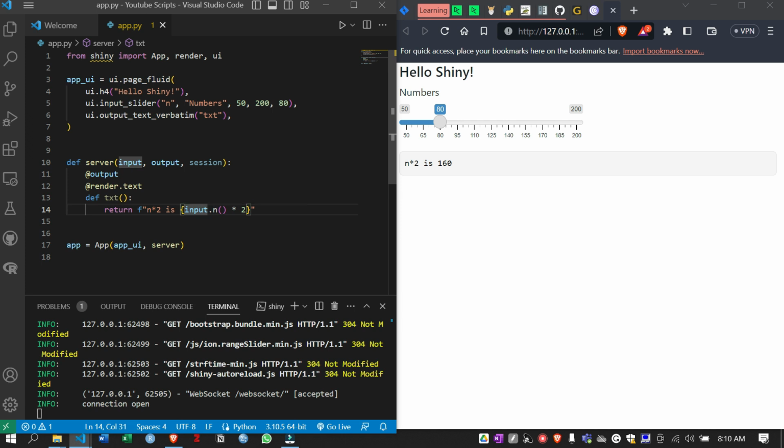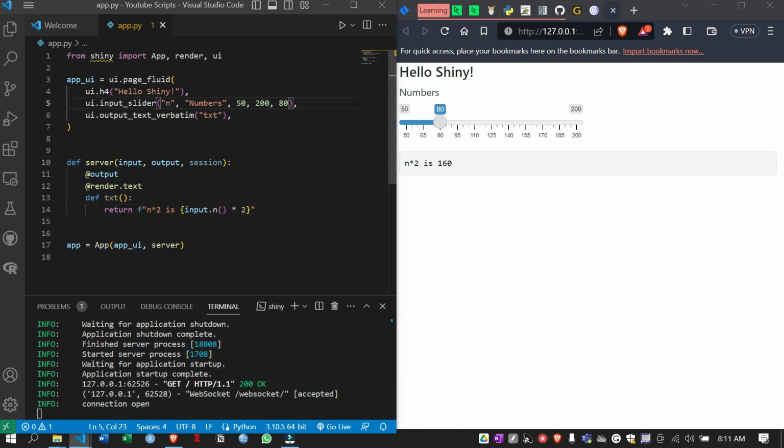So any UI function that you want to access is going to be followed by the prefix input dot, then the UI ID. If this UI ID in this place was actually number, so if I give it as number, then I'm going to be changing this to number. So when I save it, you can see that it's still giving me the same value. So I cannot leave it as n because I already changed the ID. So let me just change it back to the n.